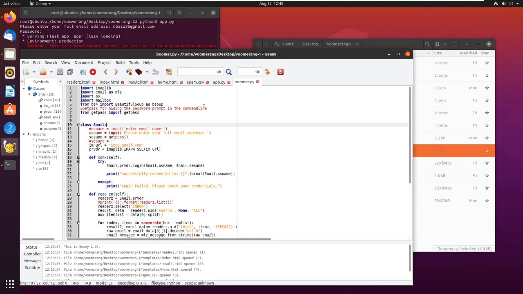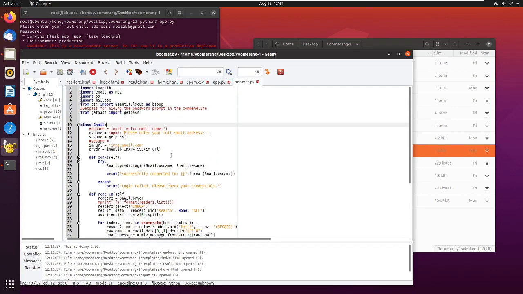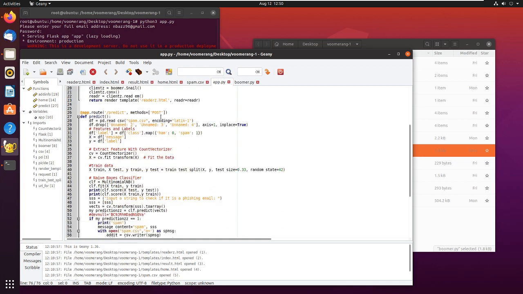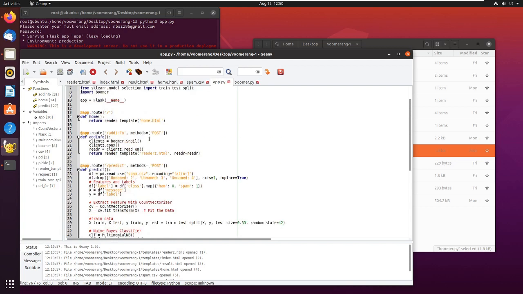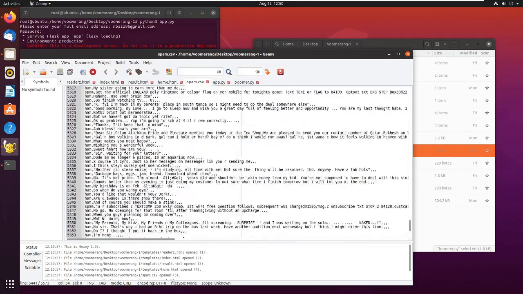go to boomer.py, this has all the login information, and it's just supposed to fetch from your email. And if you have anybody watching you over your shoulder, you can just block out your password, so you know if they're looking at your keyboard and looking at your password or not. Here's a page with all the code, so all the classifier code, all of the writing to the spam.csv file, and all of the classifier code with its CSV file formatting, and then the CSV file itself with all of the spam and ham that it has.